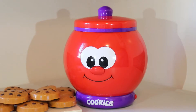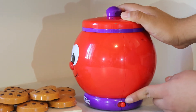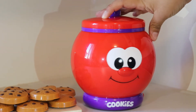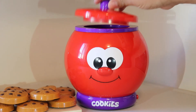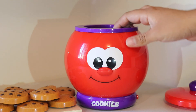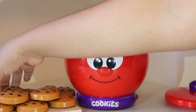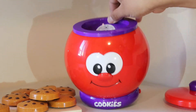So now let's see how you play with Mr. Cookie Jar. First you have to turn him on right here. The jar says: Hi, I'm counting my cookie jar. Let's count some cookies. Please put in a cookie. Then you take off his lid and put the cookies in the hole.